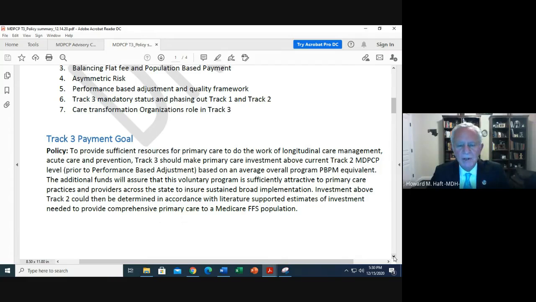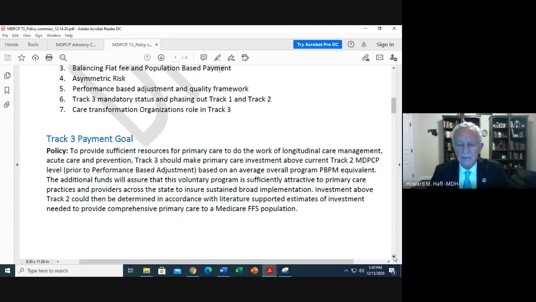Yes, certainly. So the accountability, again, in this model, the total primary care payment is at risk. So this model moves accountability to the point where it is fully accountable. In terms of actuarial studies, we've relied largely on what's been in the literature. We haven't done a specific actuarial study, but in terms of modeling around the per beneficiary per month amounts that are necessary to provide advanced primary care in the way that it's conceived in this program.